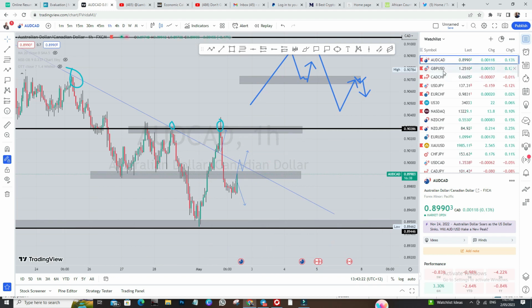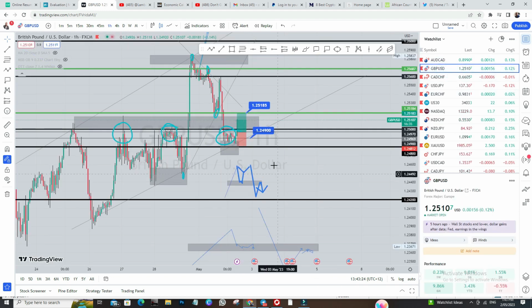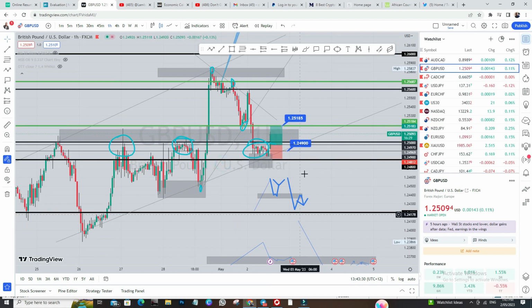Now let's go back to GBPUSD. It's just the same principle, and you can see how price has been able to play out using this particular concept, which is called break and retest. You can see the candlestick pushing to the upside, price went up, came down, and formed a very strong support here, and we are in profit.